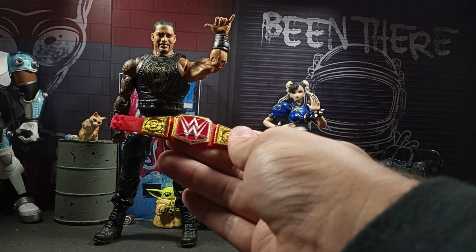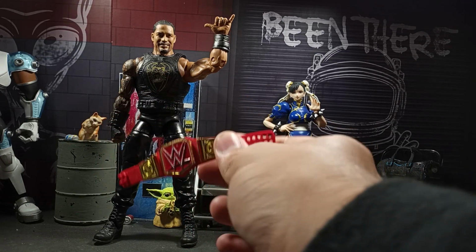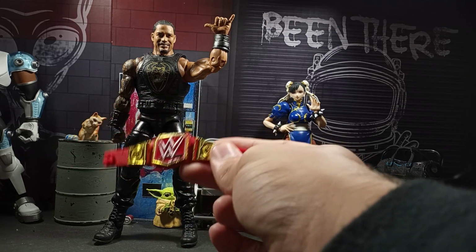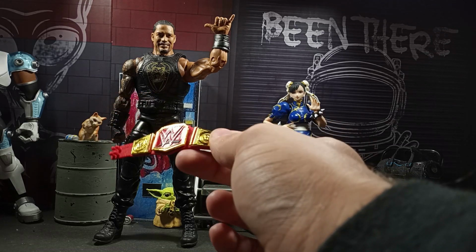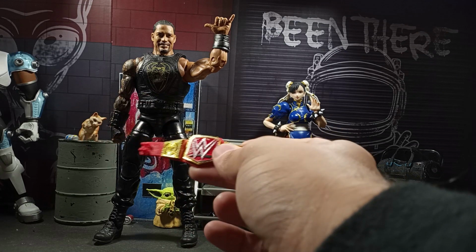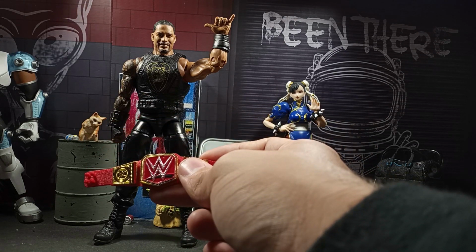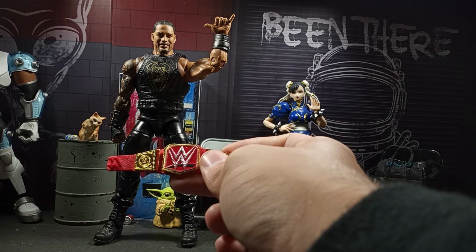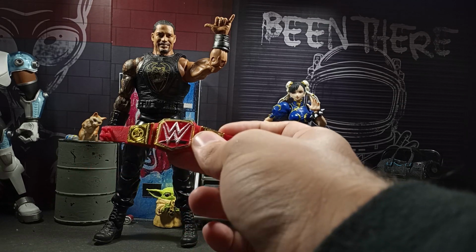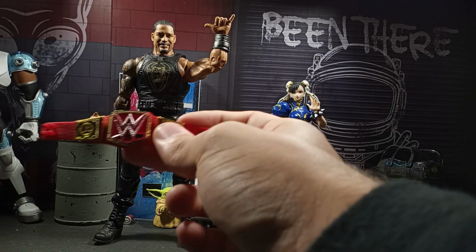The title, the universal title. We've gotten this several times, but this brings up a point again with Mattel. Why is it you only give certain people belts, but you refuse to give belts to everyone? Why are you greedy with your belts? The best example of this is the WrestleMania 9 Shawn Michaels that just came out. Literally just dropped on Ringside. He doesn't have his IC title. Why does he not have the IC title? Why are you being greedy?